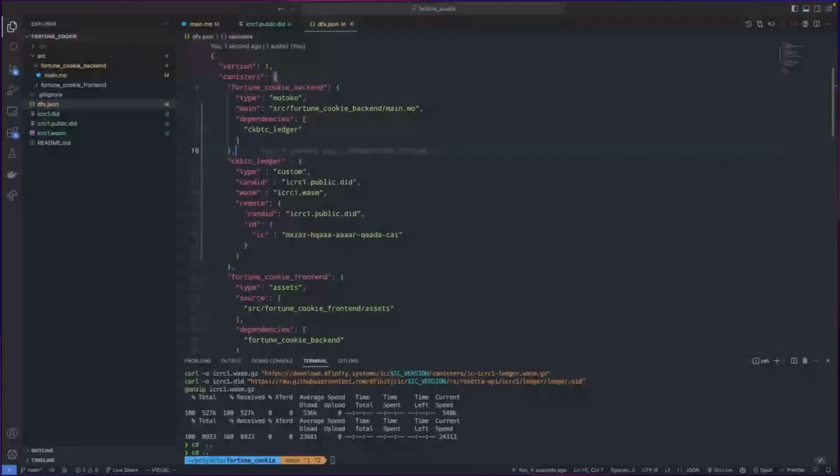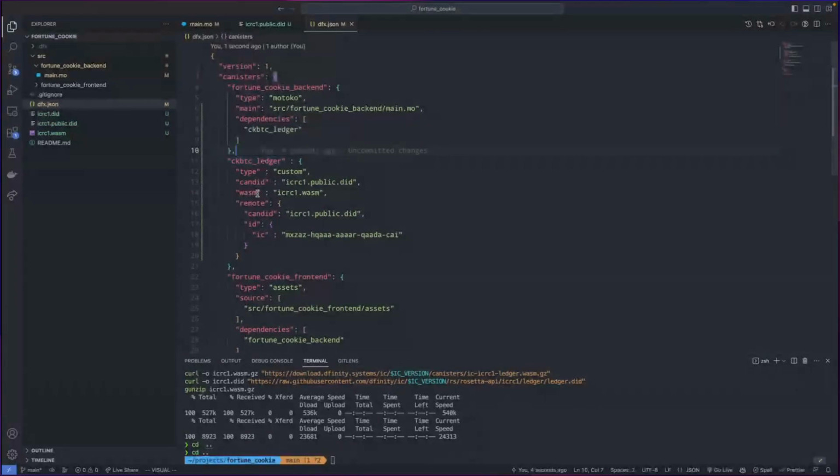Okay, so we only need this canister for developing. I only need this ckBTC canister locally to mimic the real ckBTC ledger canister on the mainnet. So when I deploy my project, I do not want to deploy this canister to the mainnet as well, because I don't need another ICRC1 ledger. I want to talk to the real ckBTC ledger that is already deployed on the Internet Computer.